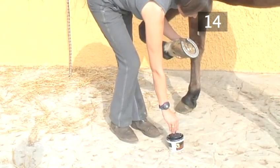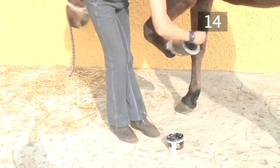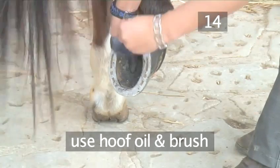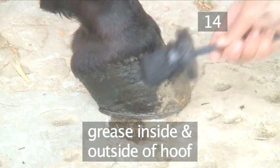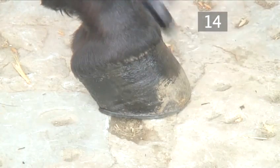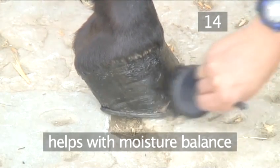Step 14. Oil the hooves. As an optional finish, using the hoof oil and brush, grease both the inside of the hoof as well as the outside. This not only improves the appearance, but helps with the moisture balance in the horse's hooves.